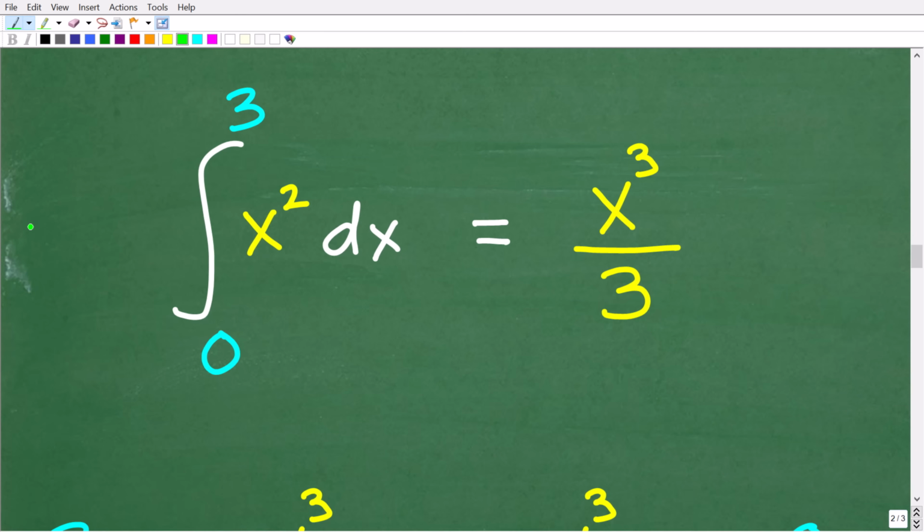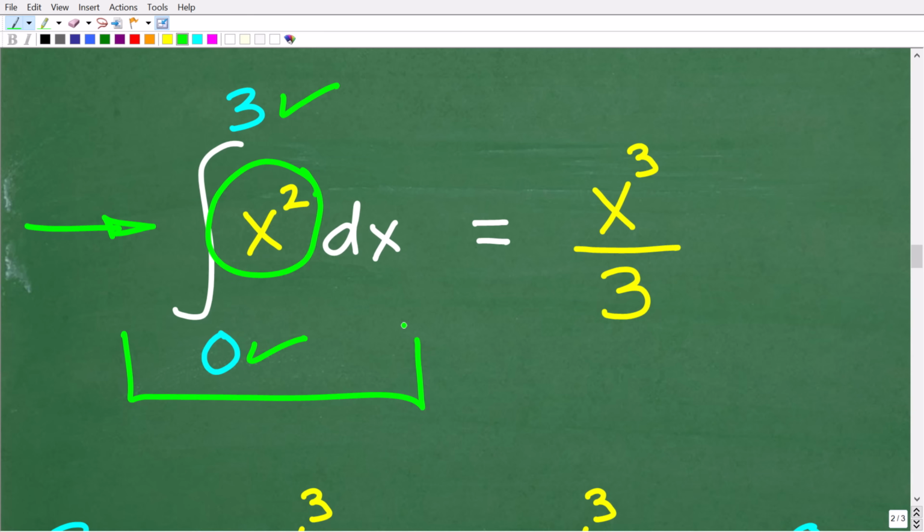So let's get into some basic calculus, and what we're going to be doing here is something called integration, and all that is finding the area underneath curves. Now remember, the curve that we're talking about here is x squared, and we want to find the area underneath this curve starting from 0 going out to 3. Okay, so how do we do this calculation? Well, it's very, very easy.